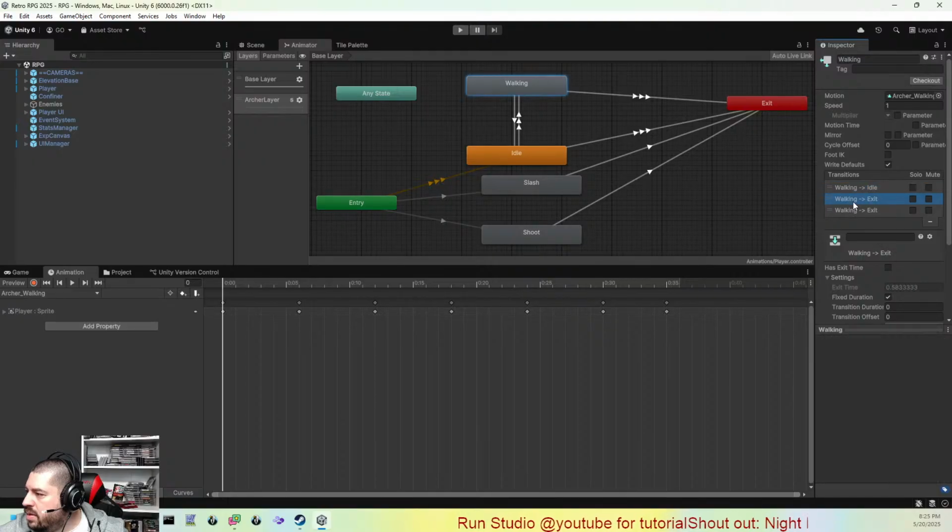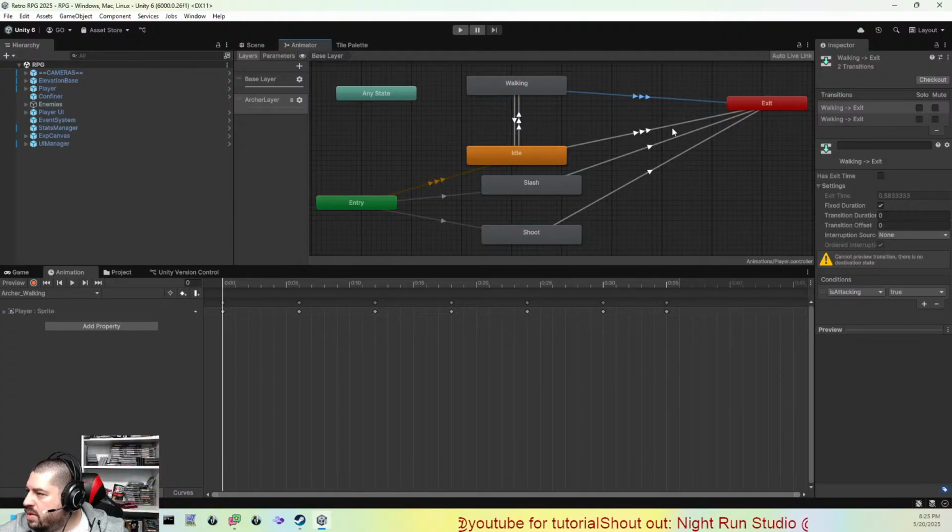Idle. Exit 1 is when it's attacking, it's true. This shooting is true. Because then it's going to go through here to is shooting.